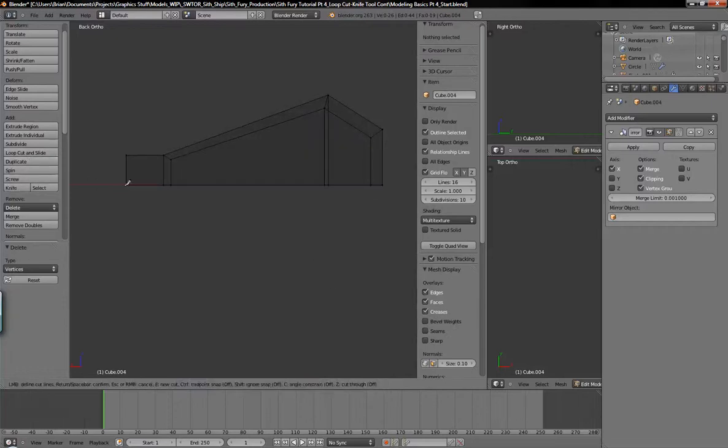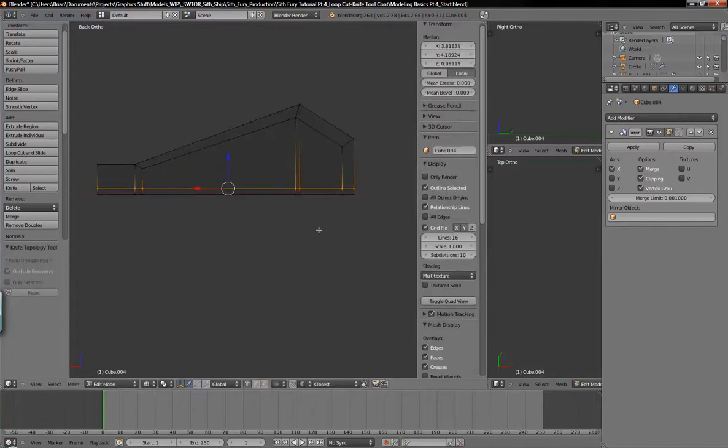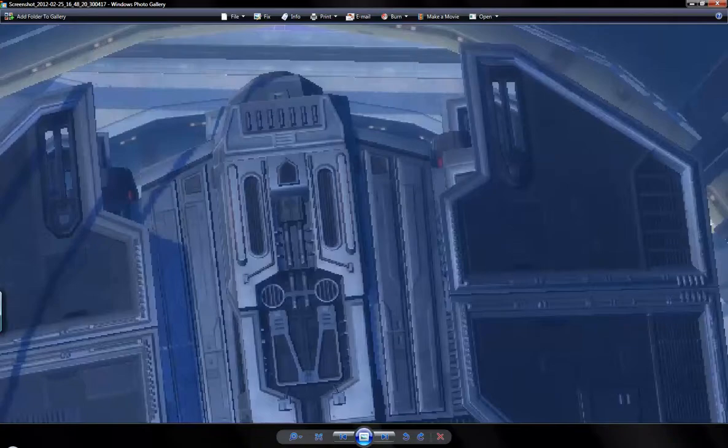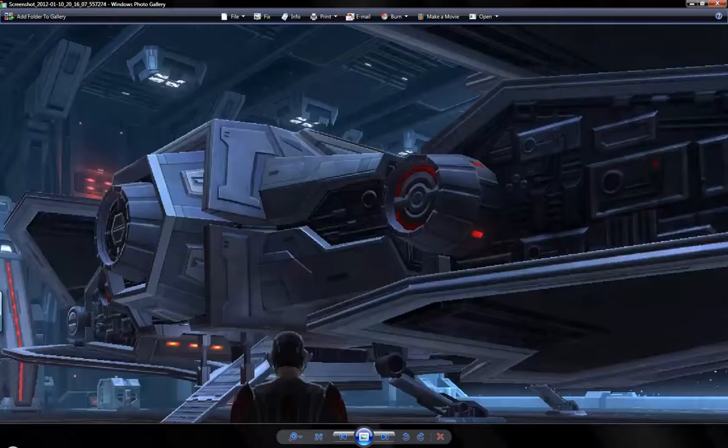Now we'll knife. Give us at least a consistent width across the center line. So let's see. Left click, C to constrain, Z to cut through, and then left click and spacebar. See how thick we want this.